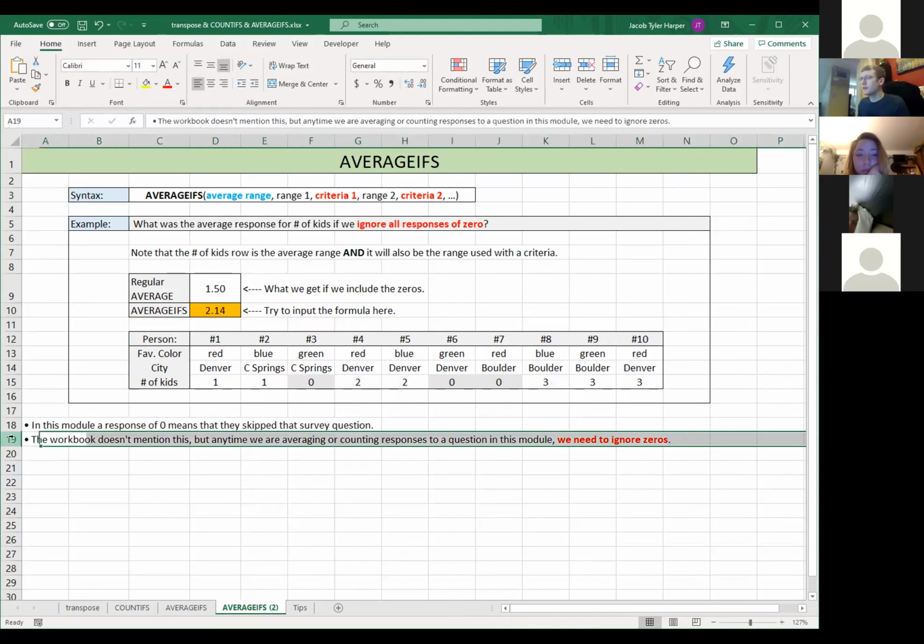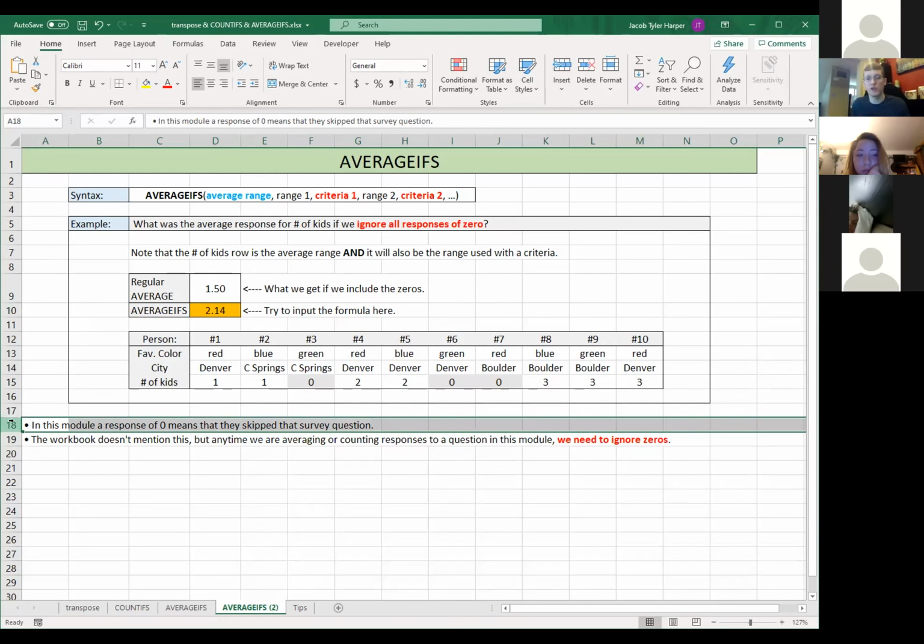So the workbook doesn't do a good job of mentioning this, but in the survey for our module, if you see a 0, that is not a legitimate response. That's just a placeholder indicating they skipped the question. So I don't want to include any zeros in this particular module because they're not true values.